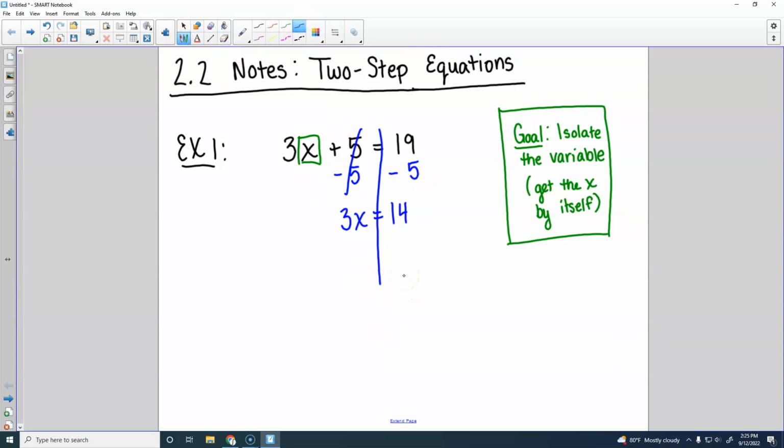so then, I've got the 3 and the X here. I'm wanting to get that X by itself. I got to get rid of 3. Lexi, what could I do to get rid of that 3? Divide. I'm going to divide both sides by 3. The reason I said that is because I thought I was coming up with one that gave me a whole number answer. Does this give me a whole number answer? No. Improper fractions are fine. That will not reduce. That is your answer.